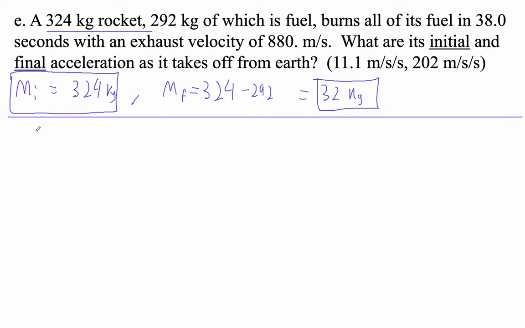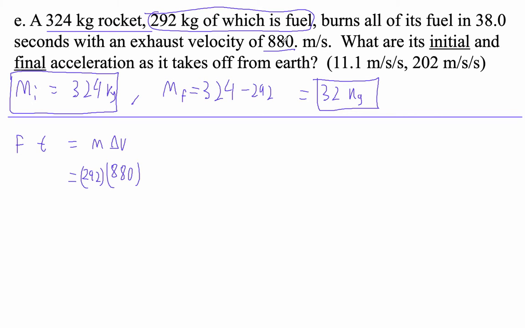Okay, the second thing to do is to figure out the thrust of the rocket, okay? So we're going to go force times time is mass delta V, okay? Now our delta V is 880, so that's easy, right? Now we got to figure out the mass and the time. And the question is, what mass do we use? There's so many masses. There's this, there's this, there's this, right? You want to use the fuel mass. This is the mass of the fuel, okay? Use the fuel mass and the time to burn that fuel. If you do that, you'll always get this right. So the time is 38 seconds to burn that fuel, okay?